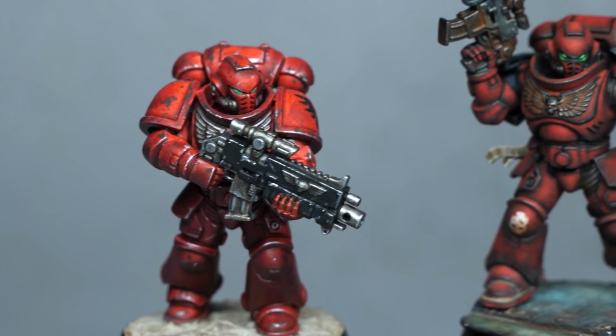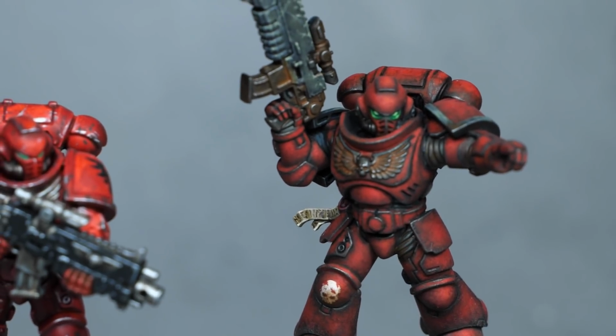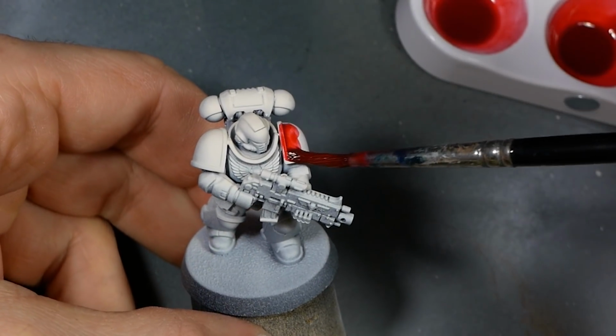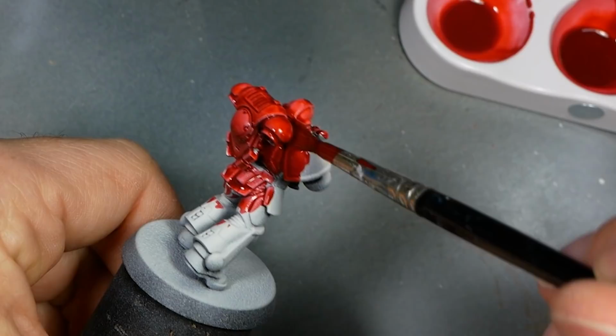So let's compare the 3 blood angels I painted, and hopefully you can learn a thing or two while I go through the features on the list we mentioned and how taking more or less time to implement them influences the outcome. Whenever I want to be quick, I will do things that have high impact but have low time investment. I also try to create multiple steps at once.